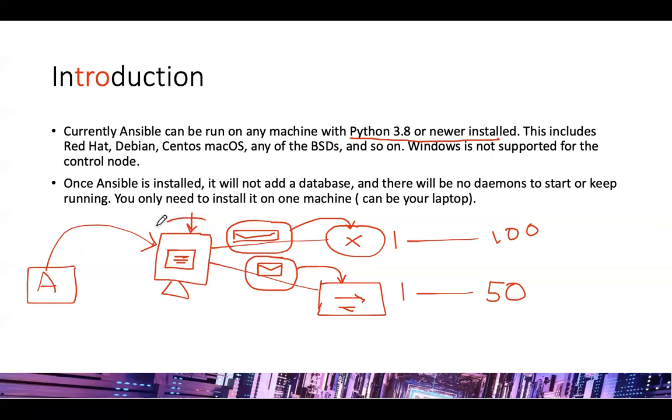The node where Ansible is installed, we call it a control node. It's just a name. You could have given the name player node, but we call this a control node. And the control node is used to manage the end devices. That can be a Cisco router, or it can be a server. But this video is very much focused on the network element of Ansible.